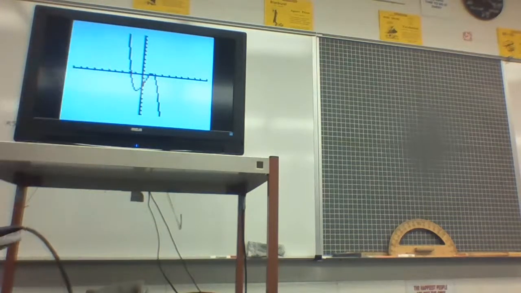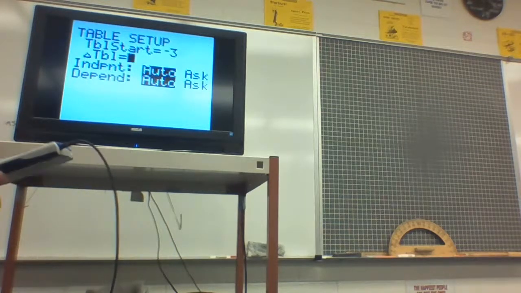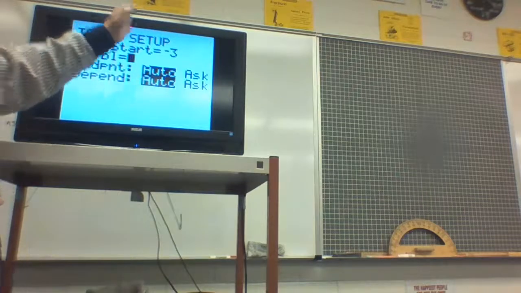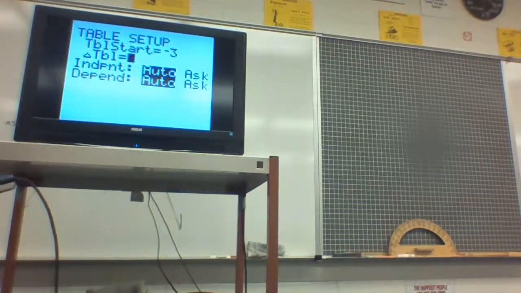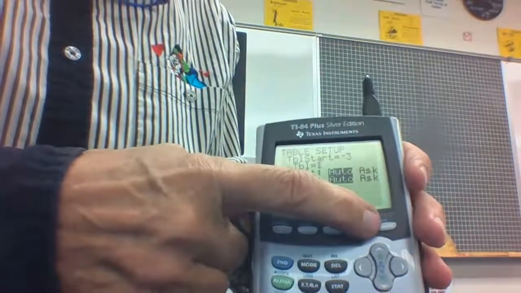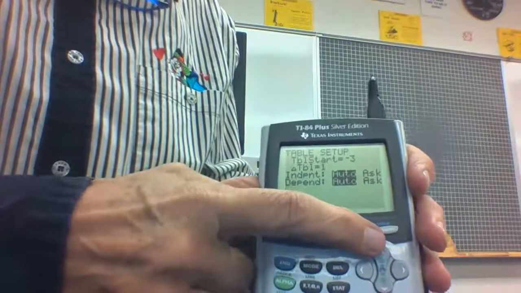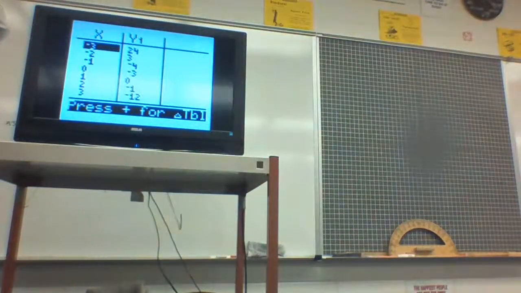So I'm going to go back to my table set, and I'm going to choose -3. And I'm going to go -3, then -2, -1. That's what this is telling you. It's kind of like the scale on your graph. Then, do you see the blue words, the word table above the graph key right here? See how it says blue and it says table? So you hit second function in the graph key and it will give you a table starting at -3.